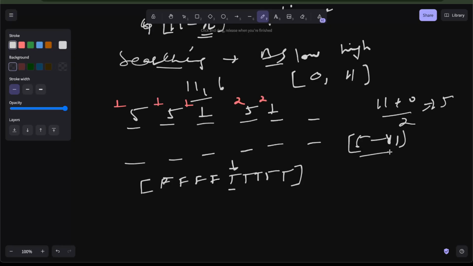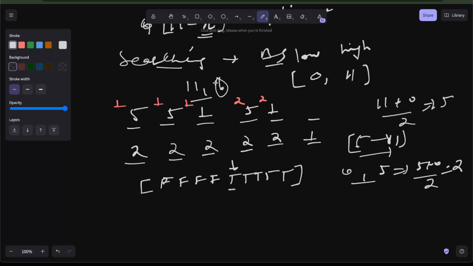So I'm not going to search in this space but in this space. Now my mid will be 2: 2 here, 2 here, 2 here, 2 here, and 2 here. This goes 5 into 2, 10, and then 1. Now I have no space for 6, which means I cannot do it for 2. 2 is my false. 2 is not my answer.